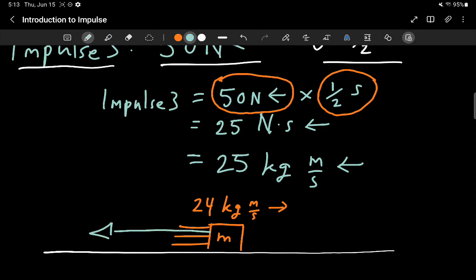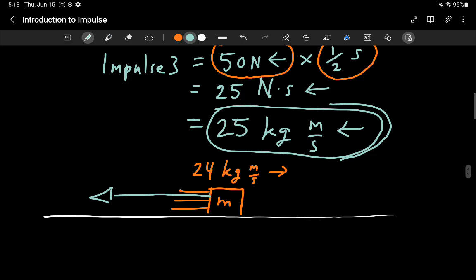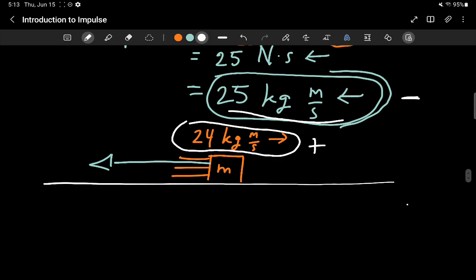Here it is, really big force acting for a very short amount of time. And this is the change, right? Because that's what the impulse momentum theorem says. So impulse 3 is going to cause the momentum of our object to change by this amount. So this is very strange. In a sense, this 24 kilograms meters per second towards the right is kind of a positive value. Whereas this change, you see the leftward arrow, is kind of a negative change. So what this looks like is 24 with a plus sign, and we are going to change that value. That is, we're going to add something that is negative. We're going to change it by negative 25. And can you see that this equals -1?